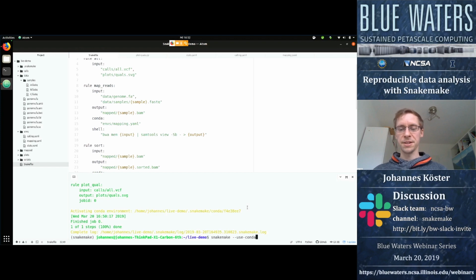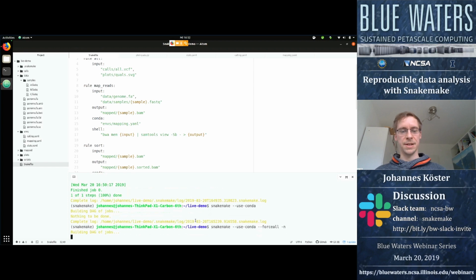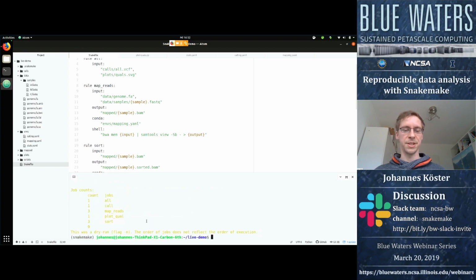So of course, if I would run this now like that, it will tell you that it has to do nothing. As you can see here, nothing to be done because we already created all these files. So this will also tell you, OK, everything is done. We could now tell Snakemake to re-execute everything. So there's this force all directive at the command line, which will tell Snakemake to just do everything again. And if you look at the workflow now, you see, OK, we basically do the entire thing again.